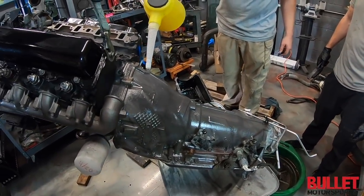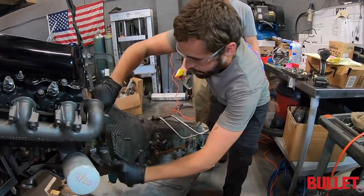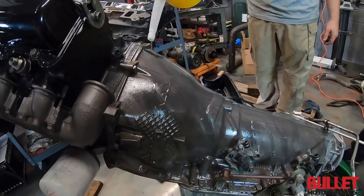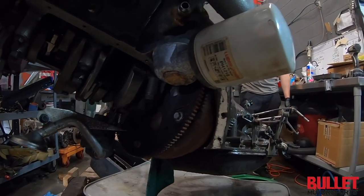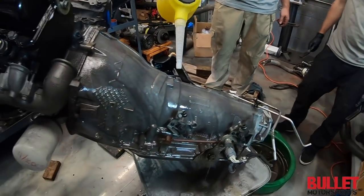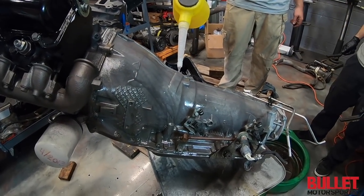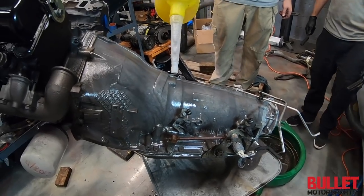What we've done here is we have acid etched this transmission so it'll look pretty new and put it back in there — there was a lot of grime on there. We put the torque converter back in, put the bolts in, and torqued them to spec. We've got our Scrub Daddy here making this thing look great. We're waiting for the gasket to dry up for the oil pan; in the meantime we'll clean stuff up.